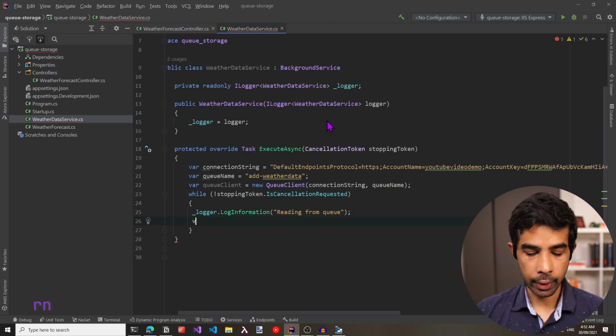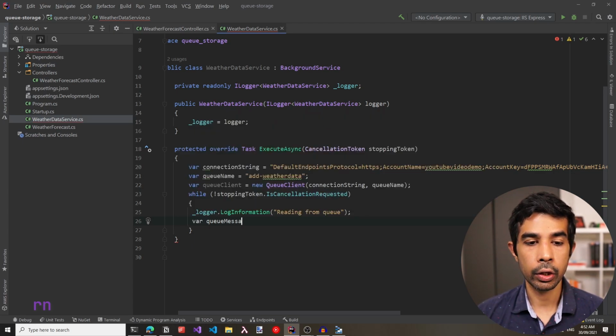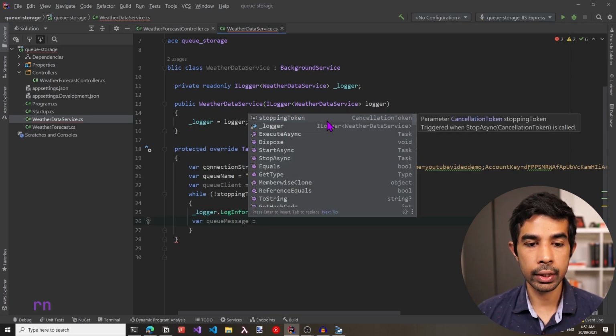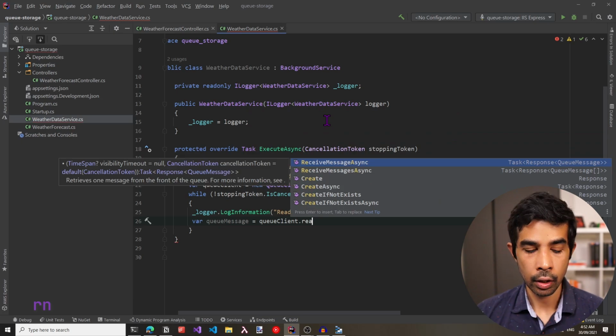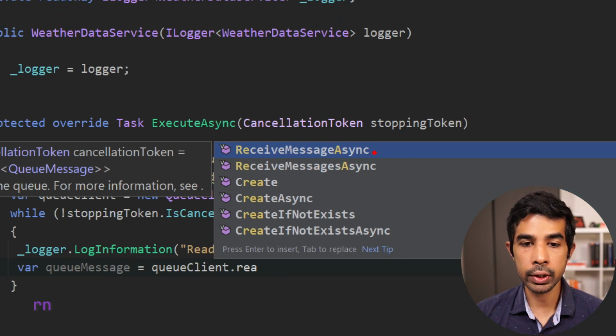To start reading the message, let's specify var queueMessage, which is going to be the message that's coming from the queue. So let's specify the queueClient.ReadMessageAsync. Now this has 2 different methods, which is the ReadMessage and also the ReadMessages. As you expect, the message returns one value and messages you can return multiple messages.